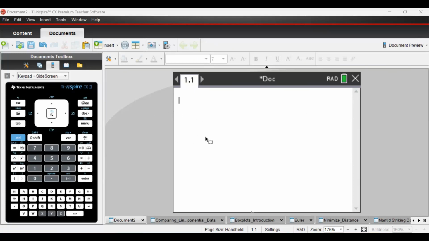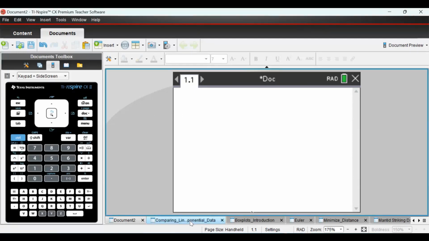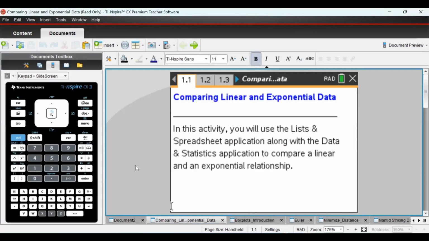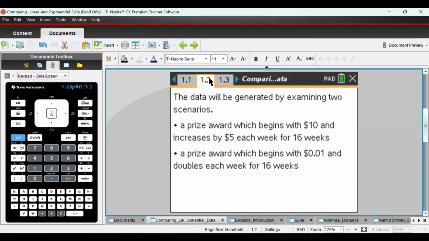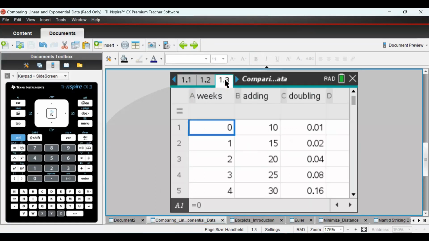But what we wanted to do is share this with you. And also, in case you haven't used these methods to enter data, that's the big focus. We know you've probably done this problem or one very similar to it with your students. But the TI-Nspire document that is provided to use with the students does have the problems stated again. So students can look at it here or in the student worksheet that I just showed you. And it also actually has data entered: the week number starting with 0, the adding column, and the doubling column.